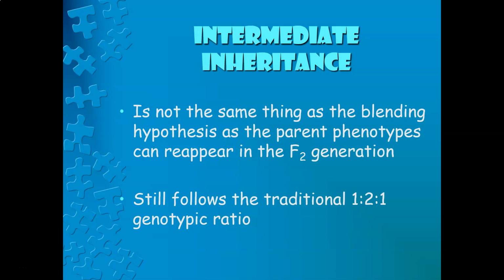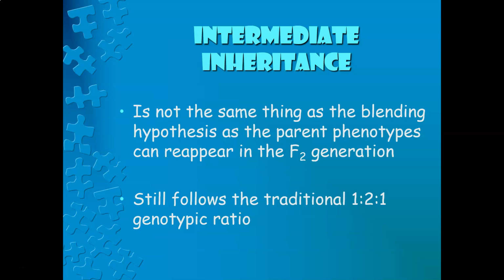The reason I say that this is not like blending is because remember that Mendel did ultimately end up supporting that particulate hypothesis instead, where I've got those individual alleles being passed on as discrete particles, in which case they can come back in that F2 generation. If I take that parent generation where they're both homozygous for their trait, put them together in that F1 where I get all those heterozygotes, mate those heterozygotes together, remember in that F2 generation, those parental traits came back.